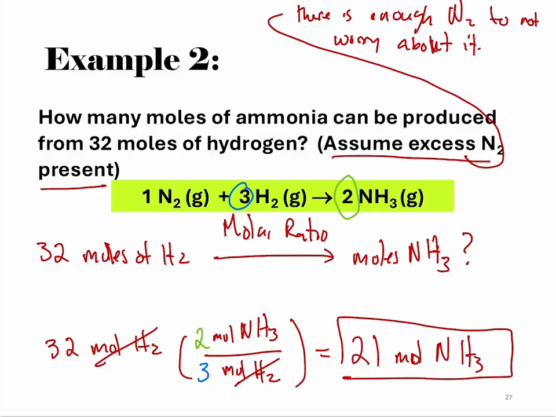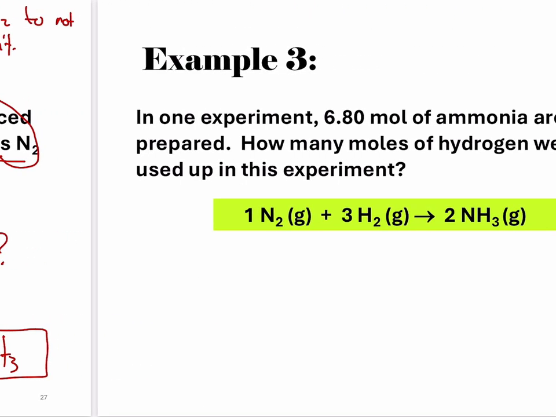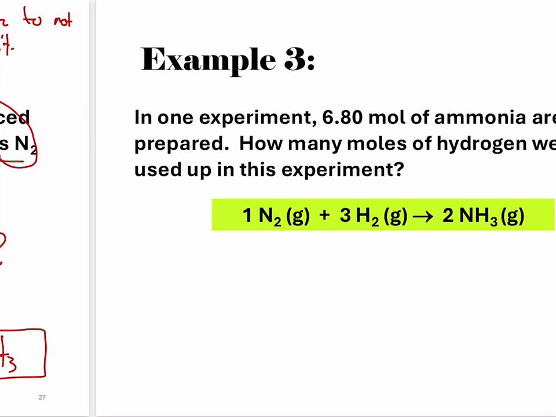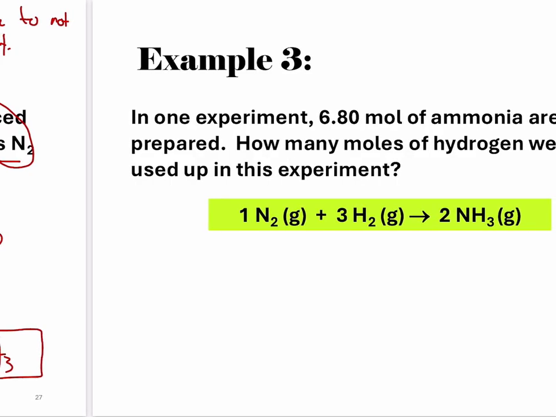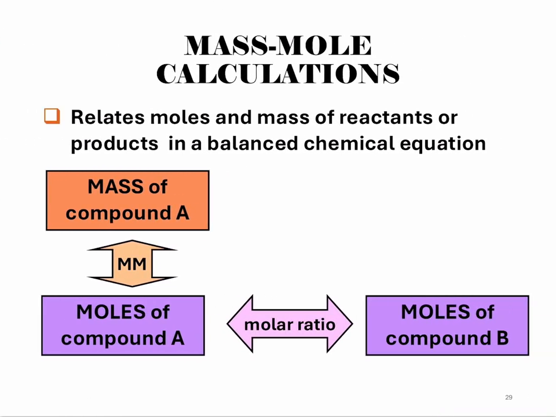All right, so there's one more example, but we'll go on to the next type of conversion, right? So these are going to be broken down into just moles to moles, mass to moles, and then mass to mass. If we're given the mass of a compound, and we want to convert to moles of another compound, the only thing that changes now is that we have 2 steps. First, we have to convert mass to moles, and then second, we convert moles to moles. So it's the exact same thing we did previously. We just have one more step in there because we have to get to the moles to go between compounds in these cases.